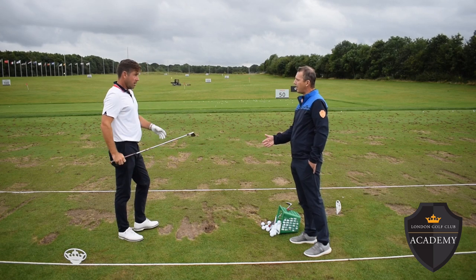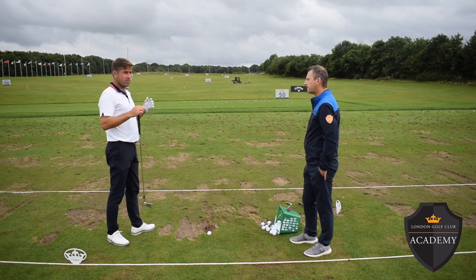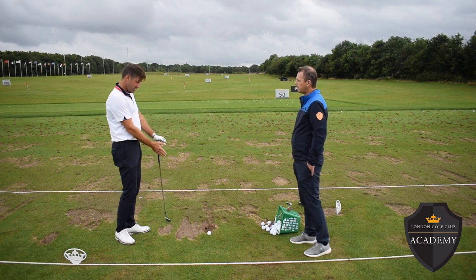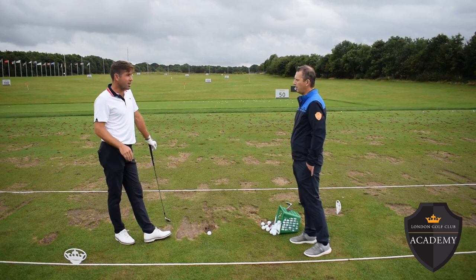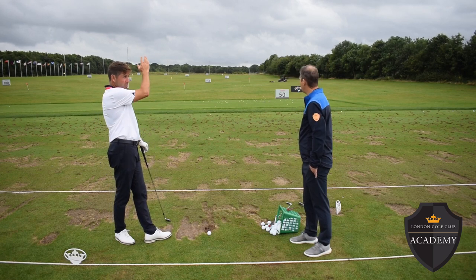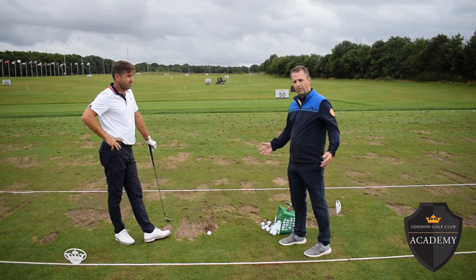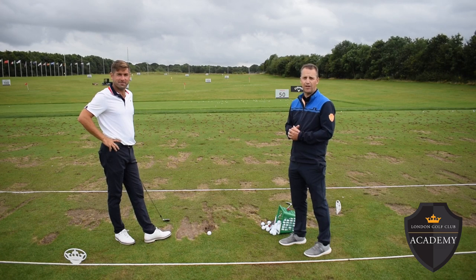Would you notice the ball back in the stance a little bit? That's another thing you could do — if the strike goes off when you slow the whole thing down, you could move the ball back. But if you strike it okay by just swinging nice and steady, carry on with that. If you don't go hard at it, it won't go up in the air, and you'll get predictable distance. There you go guys — some great advice from Robert Rock, top European Tour player and top European Tour coach. Good luck this weekend with that piece of advice.